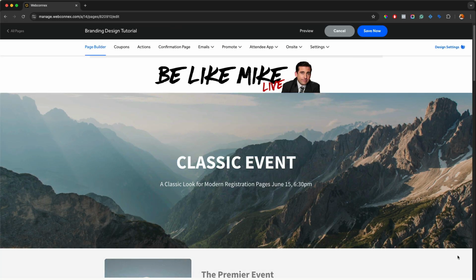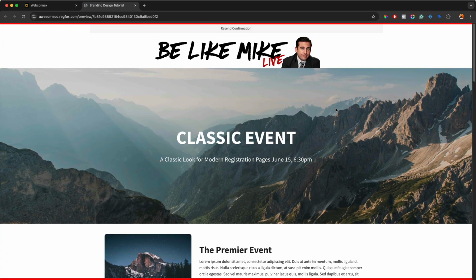And so here we have a nice little branded graphic image that just is going to be contained inside this little area. So if I hit preview, you can see what that looks like. Pretty nice. So for those who want to have a very specifically designed kind of graphic that will be in that area, that's what you would use.